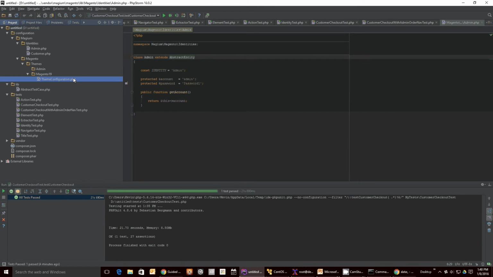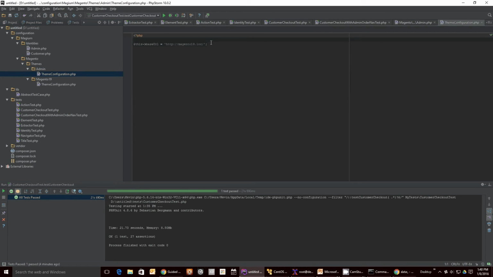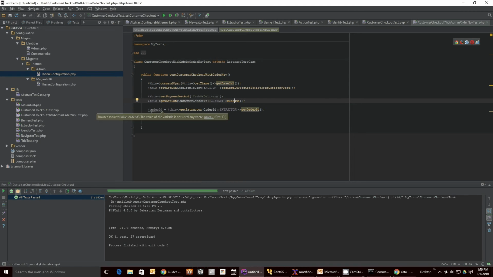I'm just going to copy this theme configuration file into there because it's pretty much exactly the same here, except that we go to the URL admin. All right, we've got our identity set up and we've got our theme set up. We've got our open setup, add to cart setup, payment method setup, our checkout setup, as well as the order ID.